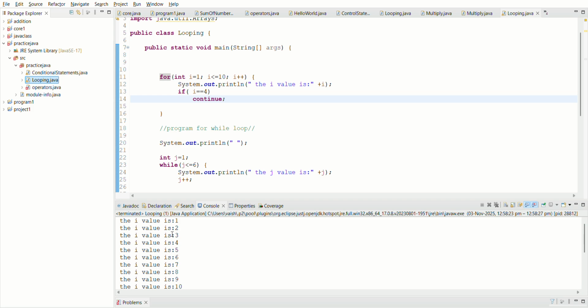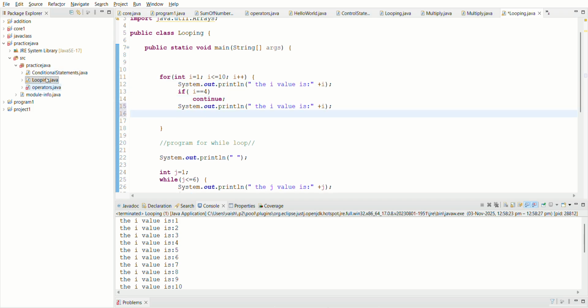Here, the I value. So continue. Here we write the statement. Right click, run as Java application.